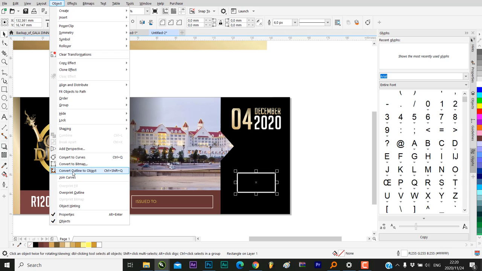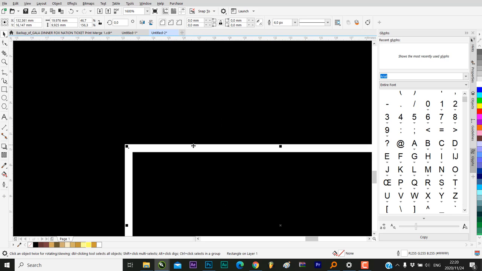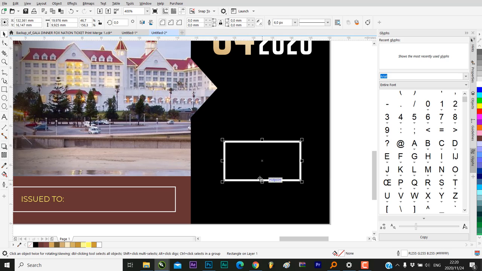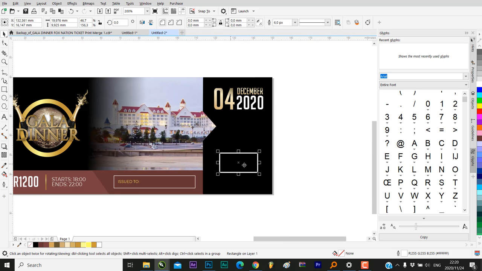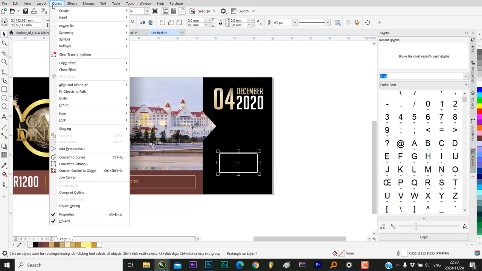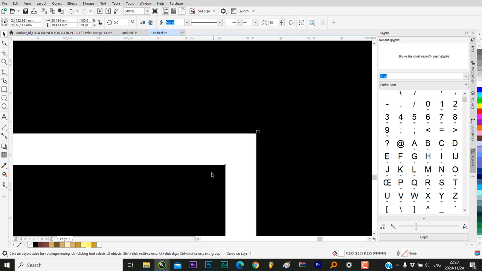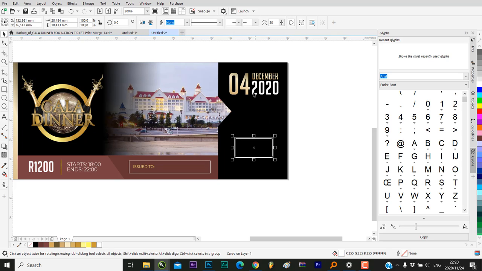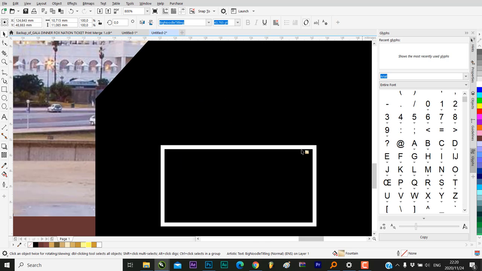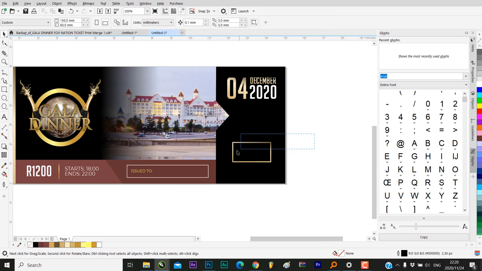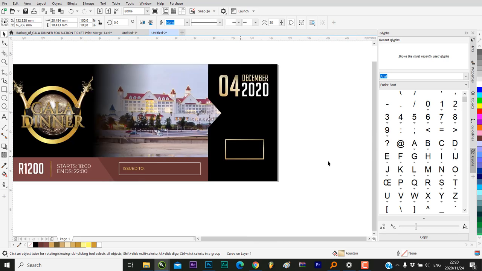What this does is it converts this outline into an object such a way that it's no longer an outline but actually a shape. Right, take for instance, I want to add a gradient on this outline. I cannot add a gradient into an outline in Corel Draw, but what I can do is convert this outline into an object. What this does, it creates a shape, not an outline. Okay, now I can click here on 04, drag the same gold fountain color and drop it on your shape. Now you get a nice golden rectangle.